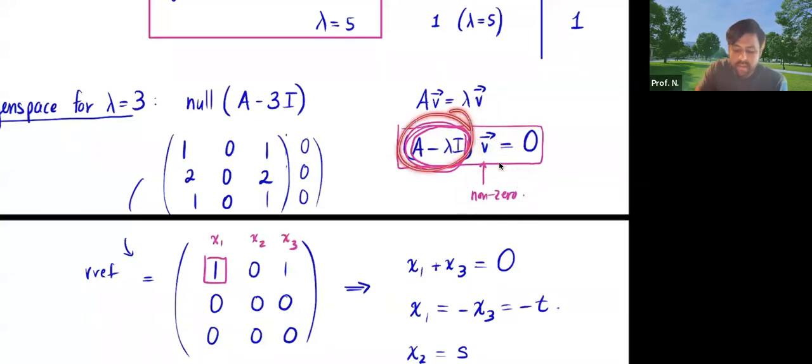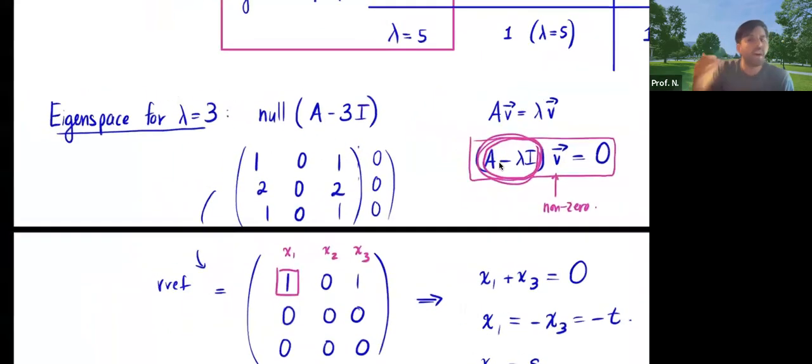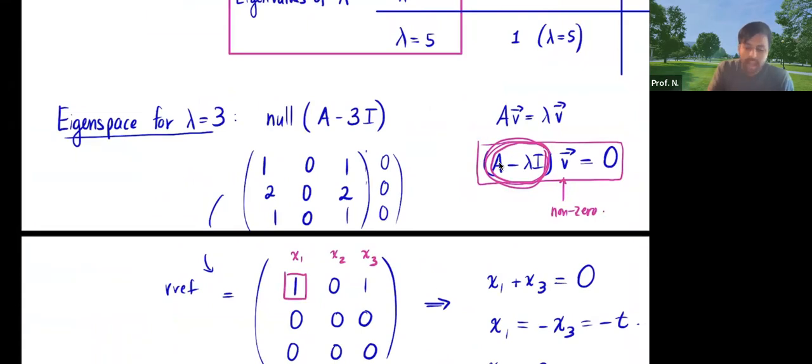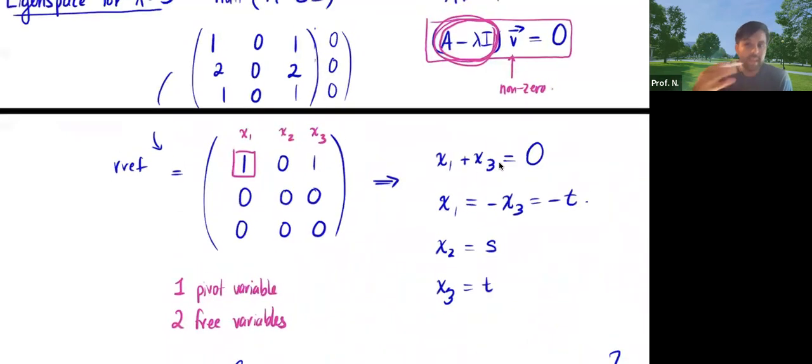If you have a solution space that contains an element that's non-zero, this implies that this matrix is what? Not invertible. So we automatically already know that the null space of these eigenspaces will be something other than 0. And how do we solve a system that has a non-invertible matrix? We perform row operations to find the row reduced echelon form of the matrix. And that's what we learned in the very beginning. We learned how to solve systems of equations by performing Gauss-Jordan elimination on the matrix. And now, based upon that, we can solve.